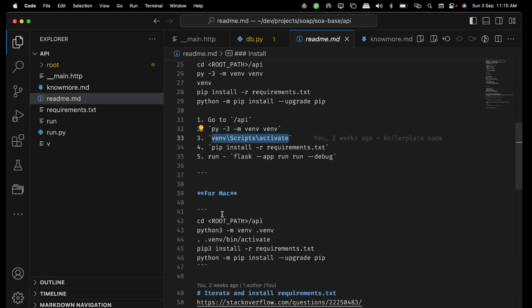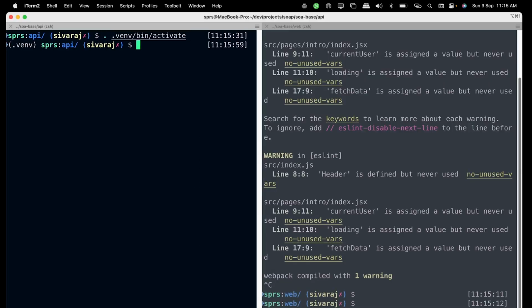The same way, in my case, I have already installed the virtual environment. I have to activate only, with the command. So let me activate it. It's activated. If you notice here, the previous line does not have .venv, but in the next line, .venv is coming. So if I type which python, again, the command will be different for your case. Which python might not work for you. If you notice here, it's inside the SOA base folder, then inside the API and the virtual environment path.